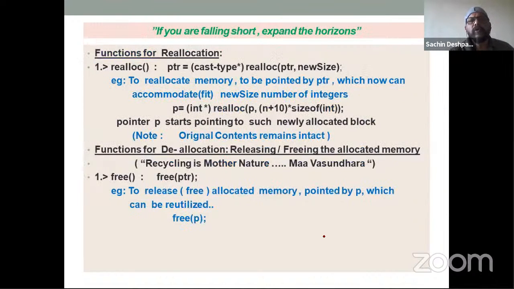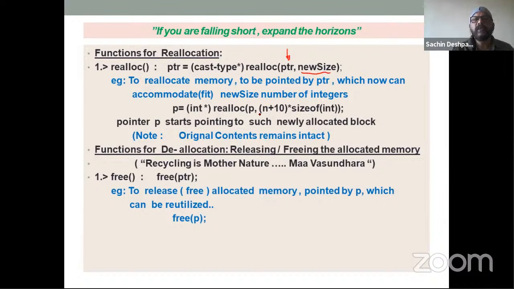You also have a function for reallocation. Reallocation is actually a costlier affair, but sometimes our estimation may go wrong, and we may realize that what we earlier demanded is not sufficient. So probably we are looking for more memory, or we need to cut down. So reallocation is also possible. To reallocate, we use realloc, and you need to specify the pointer which is pointing to the allocated memory, and you need to specify the new size.